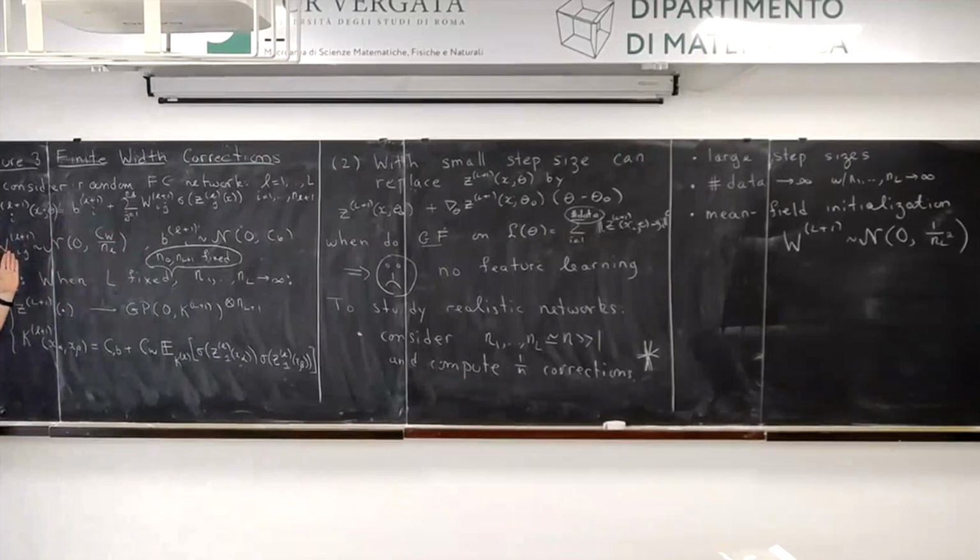You can easily do that for convolutional networks. You just have to go to the Fourier domain. You can easily do that for residual networks. You just have a slightly different propagation equation. So you can do this for almost any architecture under the sun, with some exceptions. You can't do things like batch normalization in general. That's very hard. It's a non-local operation.